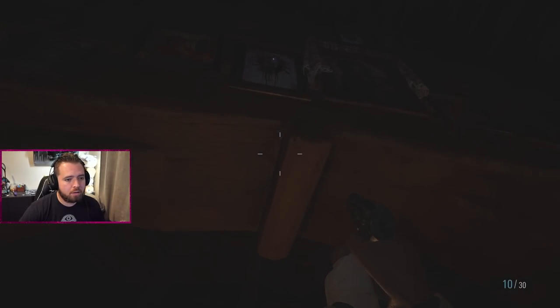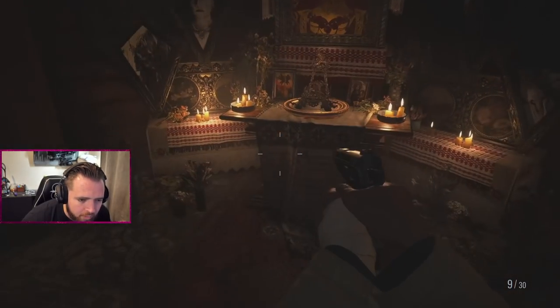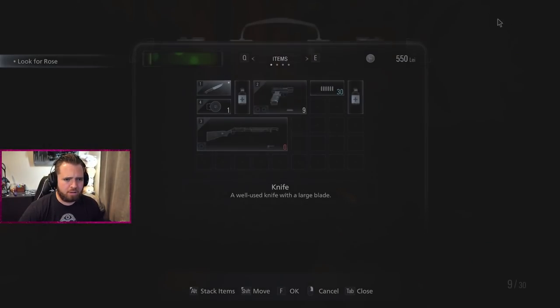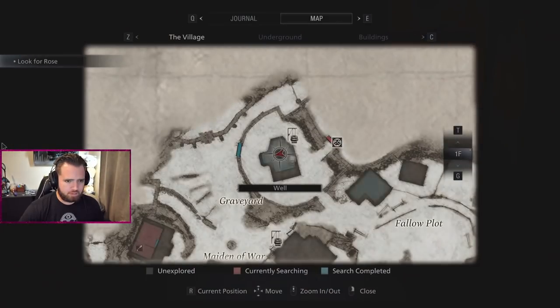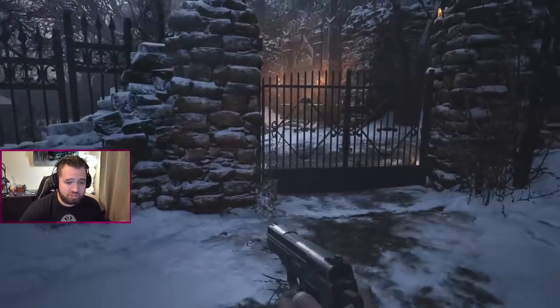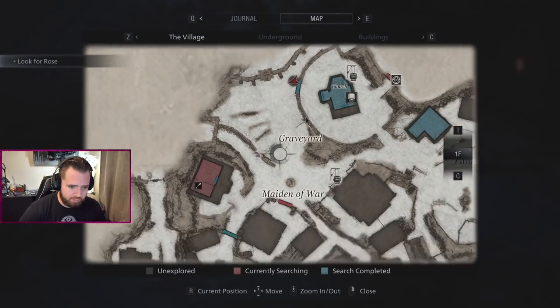Oh, wait. Wait, is that like a little bulb? What is that? A crystal fragment. Oh, shit! White mineral found in this region, could probably sell it. Hey, there it is. Okay. Well, that was impossible to see. Wow, that was hard. Well, let's see what we got.